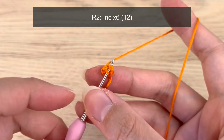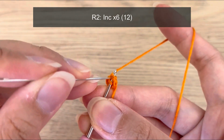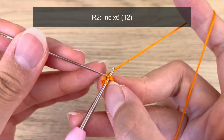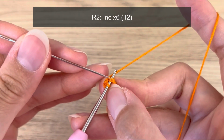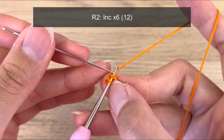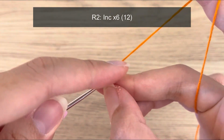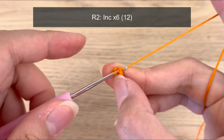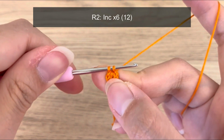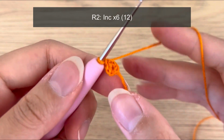and if you can see, in each of the stitches, it's kind of small, but there's gonna be a front loop and also a back loop. You need to make sure that your hook is under both of those loops. And same thing, make a single crochet, so yarn over hook, pull through, and then yarn over hook and pull through both loops.